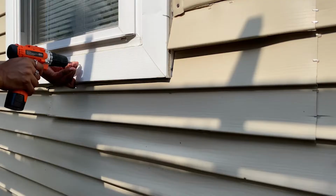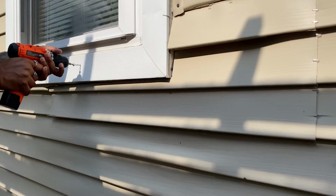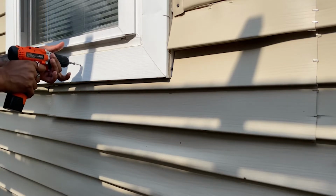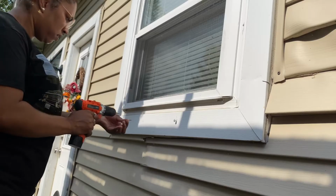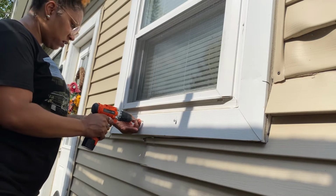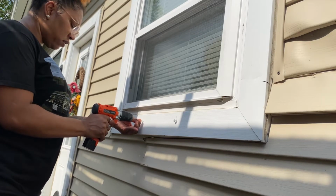So we just took our time trying to put it together. It was very, very hot outside. So excuse my profuse sweating or profuse perspiration. It was like 90 degrees outside, and if you know anything about Louisiana weather, when it's hot, it's hot. It's hot on top of hot.